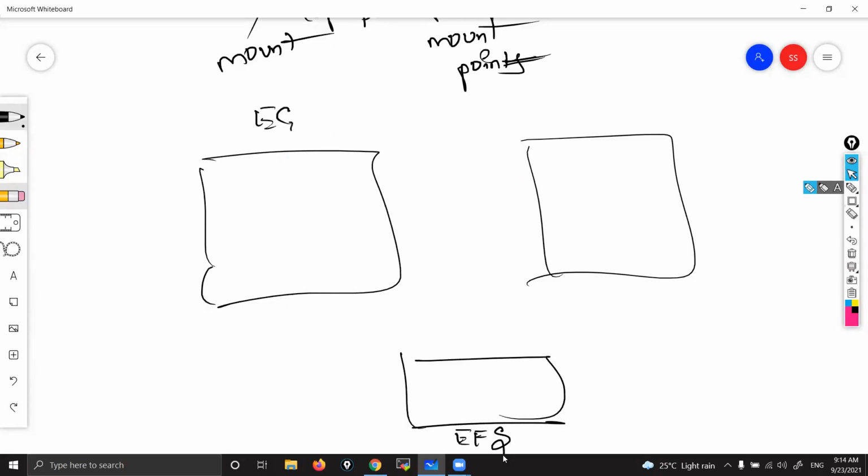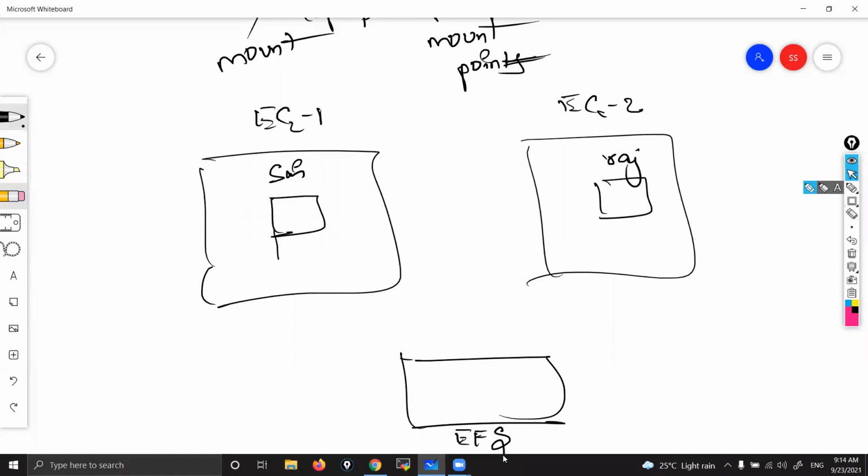Now you can see this is EC2.1, this is EC2.2. These are Linux instances. This is EFS. Now what do we actually do? First you need to create a mount point in the instance. You can give whatever name you want. I'll give my name, Sai. I'll give my friend's name, Raj. Whatever name. You create one directory with mkdir and the directory name. This is the mount point.